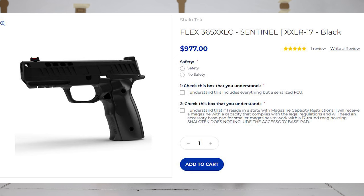We also had multiple shooters try the Shalotec in its original form without the Parker Mountain compensator and barrel. Instead it had the stock Shalotec Sentinel XXLC upper, which is an integrated compensator similar to the P365X Macro, but with a 3.7-inch barrel — the same barrel length as a P365XL, not 3.1 inches. So we shot it with and without the dedicated compensator, and the M&P with and without compensators, to see muzzle rise, recoil impulse, and shooting speed across multiple users.